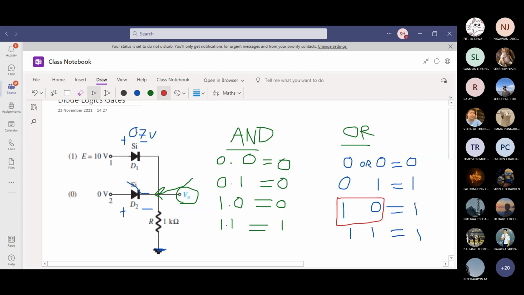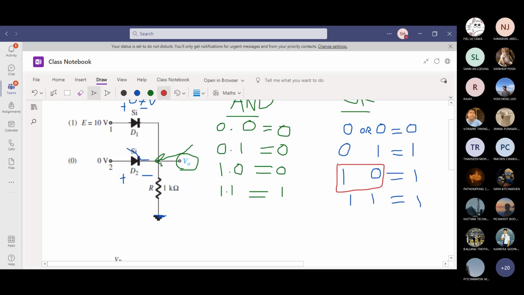If both inputs were 10 volt, how much will you get? The second diode, if I turn it on, how much will you get? At that point, at exact the same point, you will still get 9.3. You can analyze 10 minus 0.7 here, and this is also a parallel node. 10 minus 0.7, you still get a 9.3, which represents 1 or 1. The output is a high. In this case, the high level is 9.3 volts. If both diodes were given 0 volt, what will be the output?